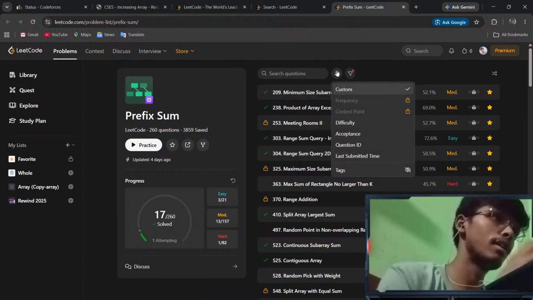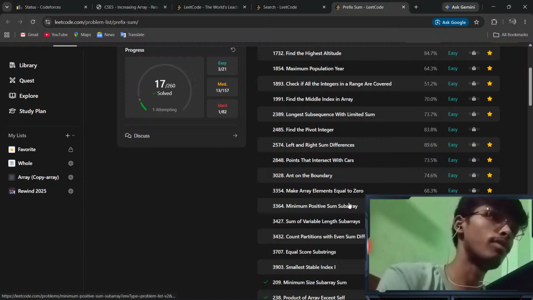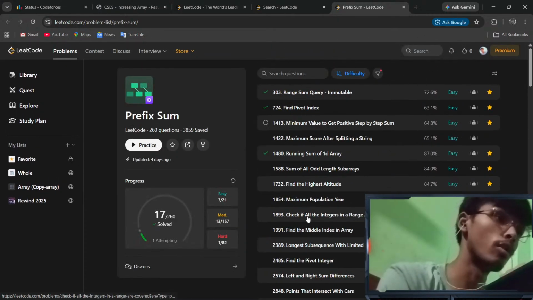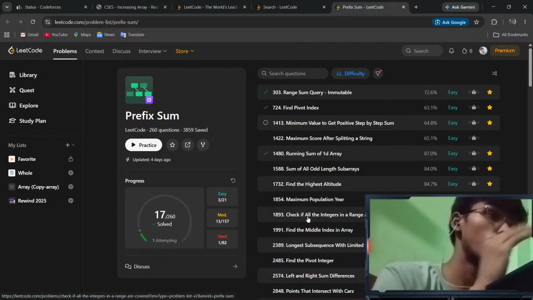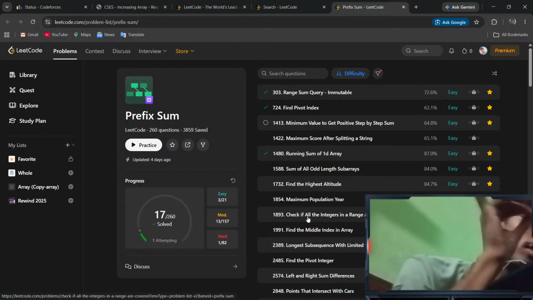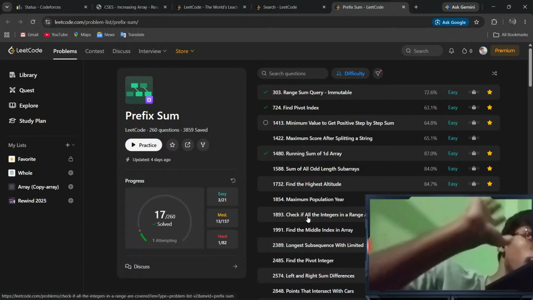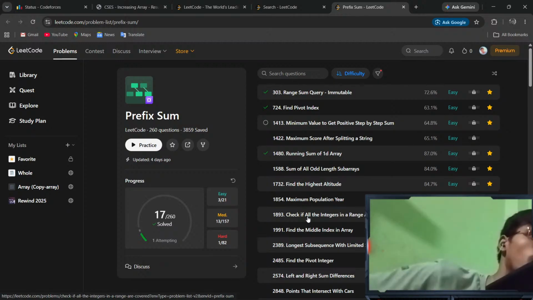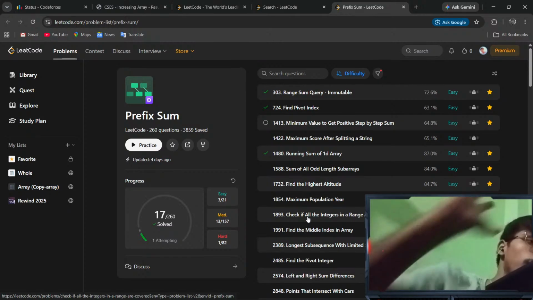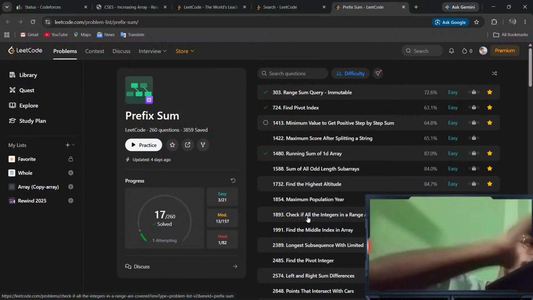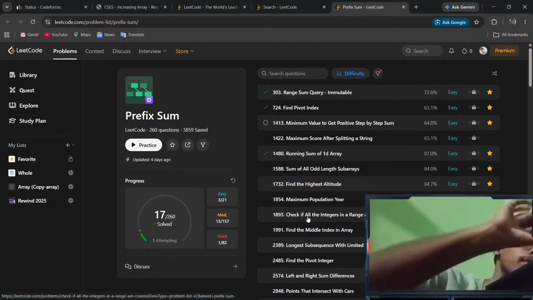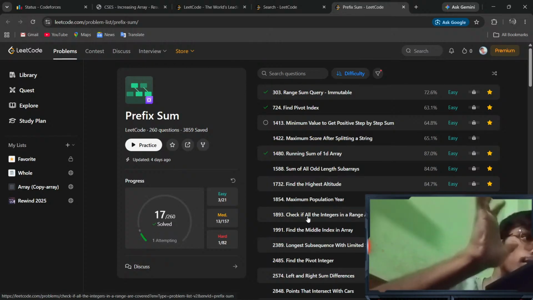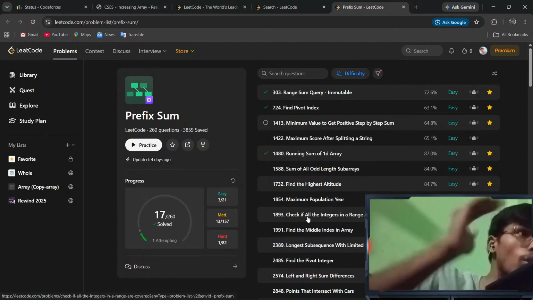Here you will see there is a custom section you have to click on, and there is difficulty. You have to set that difficulty and first try to solve all the easy questions without watching the solution. Don't watch the solution. Think of it like you have already studied that topic from GPT or Gemini or documentation. You can follow GFG documentation also. You know that this topic carries this amount of concepts. So you know all the concepts, which means you have to solve the problem now.